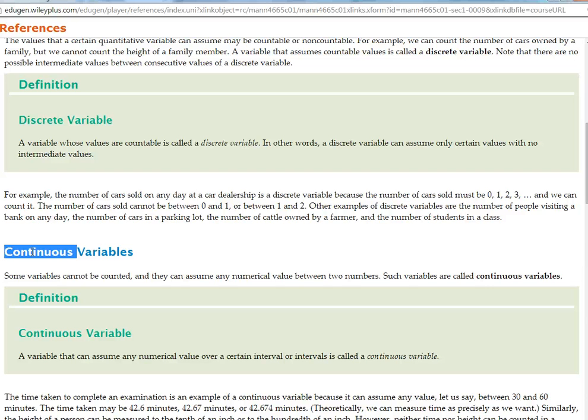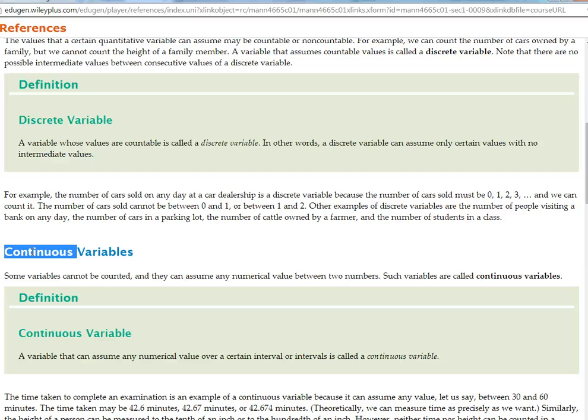I could talk about the number of cars a family owns. Is that numeric or non-numeric? It's numeric, right? What are the possible values?